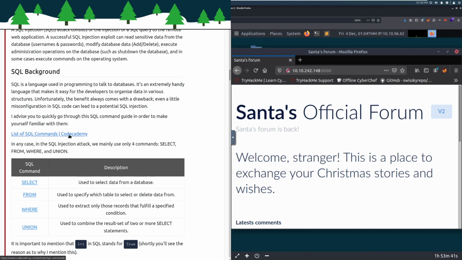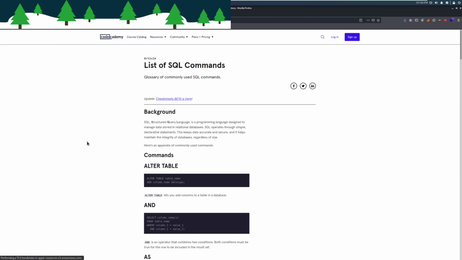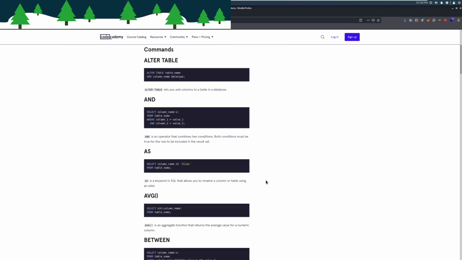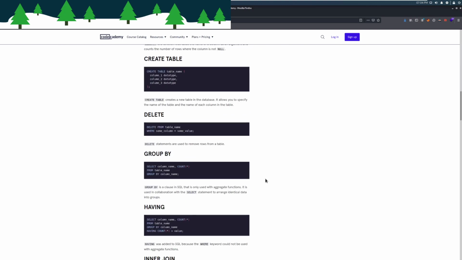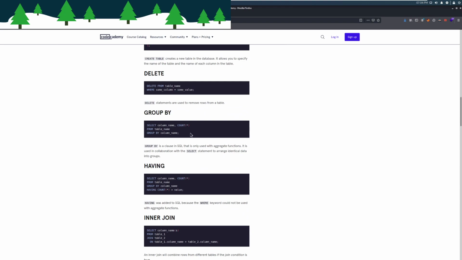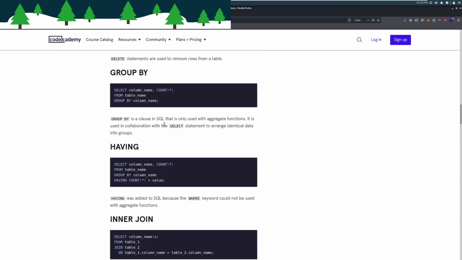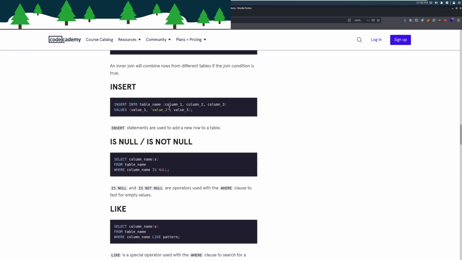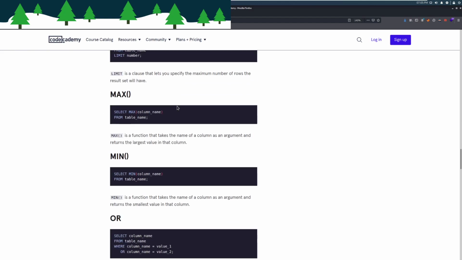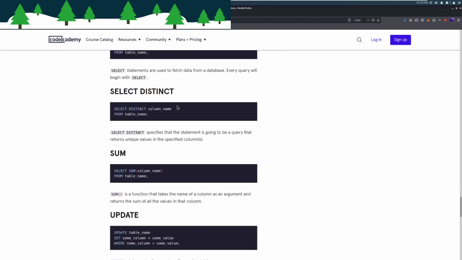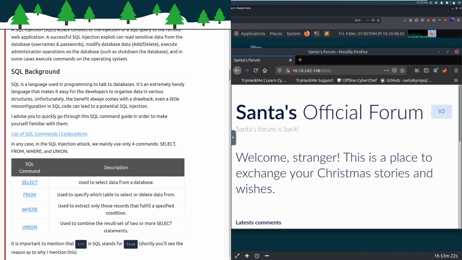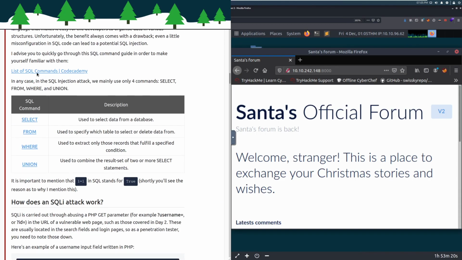This is worthwhile digging through. Codecademy is fantastic as well. Dig through this, just take a look at some of the basic commands. I'll pull it up here for just a moment. And here we can see that we have some of the basic stuff. So there's delete, so you could delete things. I'll make this a little bit bigger for the sake of recording. Insert would be adding new things, and so on and so forth. You can see that there's a whole bunch. Definitely worth digging through though, so spend a few minutes on that.